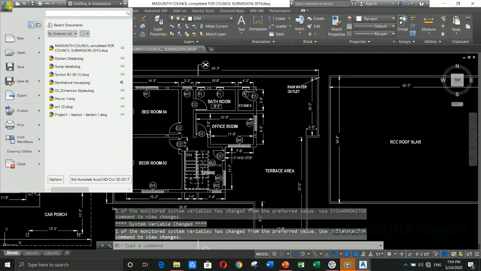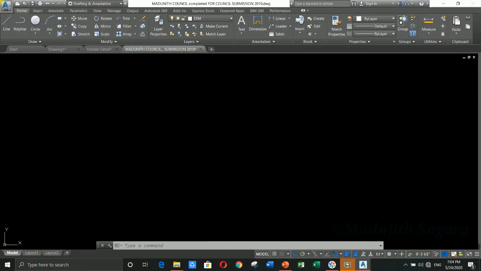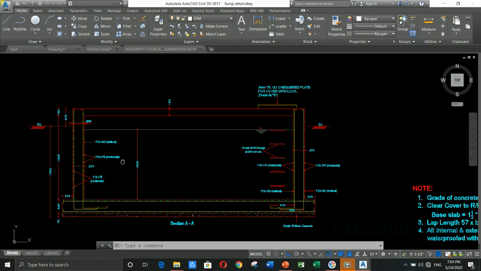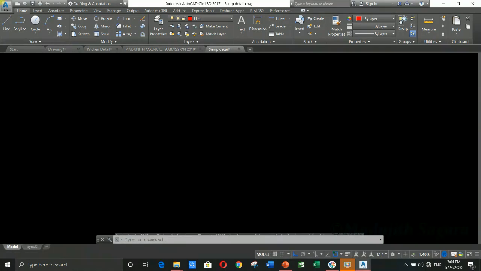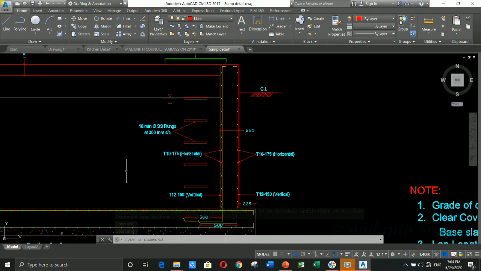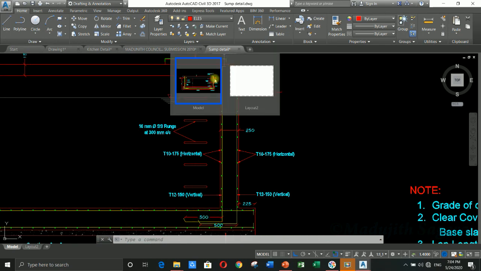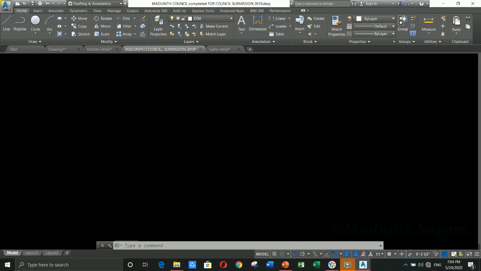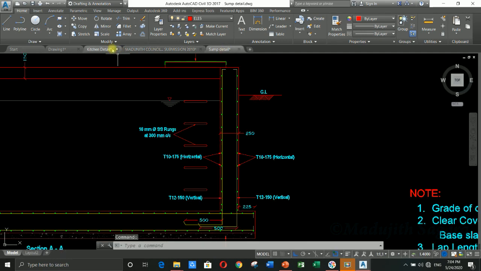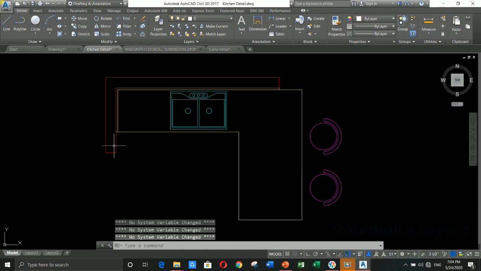Then I will show you a structural drawing. And this is a water tank. That is called a sump. Here is some detailing. Then I will tell you the way of doing structural detailing using AutoCAD. And this is a normal architectural drawing. And this is a structural drawing. This is a normal drawing. It means this can be a drawing drawn by a draftsman, or it can be drawn by a carpenter also.